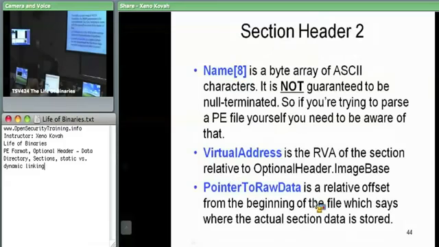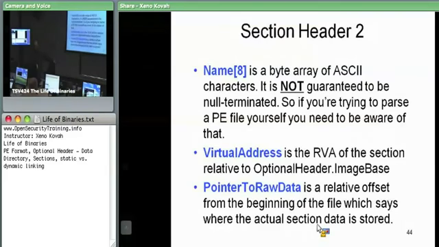All right, so onto the name. The name is just an 8-byte array. This is where you store things like .text, .data, etc. But the array is not guaranteed to be null terminated. The page ones are frequently too big, but I can't think of one at the moment. You can have section names where, if the name is 8 characters long, there's not going to be any null character after it. So keep in mind, don't ever use string copy functions or anything like that if you're trying to copy the name out of a section header. Otherwise, if it's a long name, you're going to get a buffer overflow.